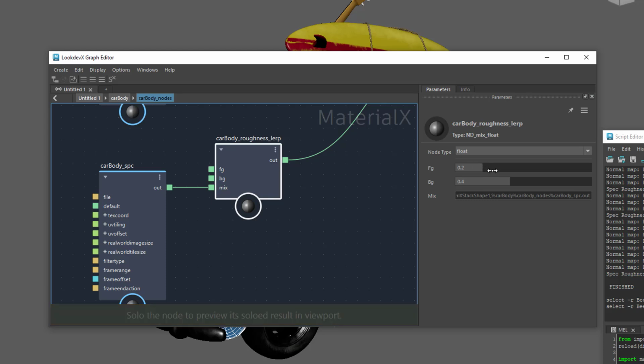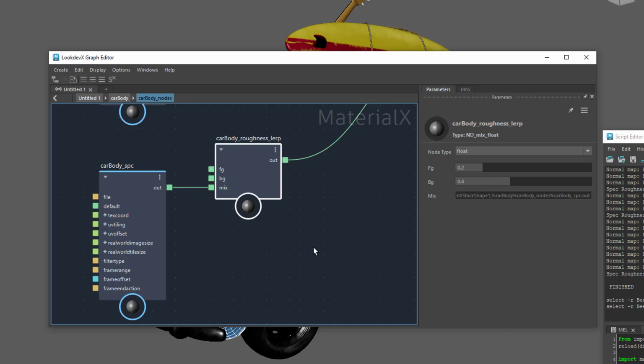So this is one of two sliders for the roughness now. You just come into here and modulate those values for the roughness and get the same behavior that we just saw in Substance Painter, where you have two values for the roughness instead of one.